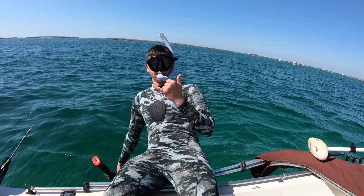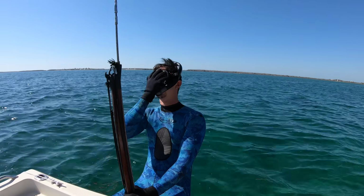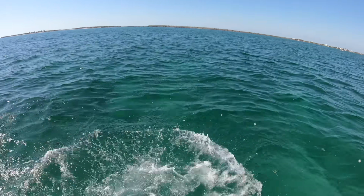So we got Stanley and Anthony just jumped in the water, and I think we got like a week and a half left of lobster season in Florida for Florida spiny lobster. It ends March 31st. So we got our very last shot at getting some bugs, which are a real delicacy down here in Florida, and they're pretty much everywhere in the Florida Keys. This is a really big hotspot for them.